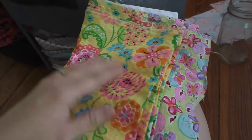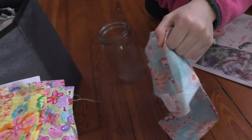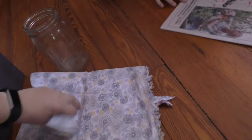And we don't want this bubbly print. Just feel the texture. No, this one's smooth. See, this one's smooth, and this one has bubbles on it. Feel the difference? Okay, so those are a no-go. And we don't want felt. Yep. So it has to be cotton, and we've got a couple different colors pinned together here.